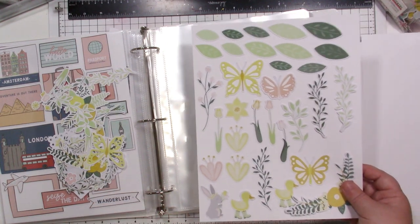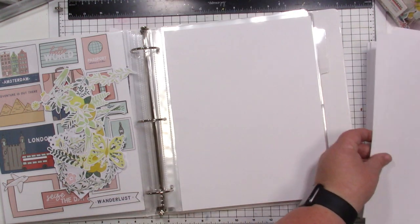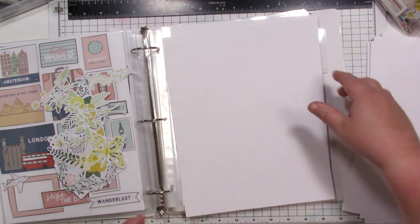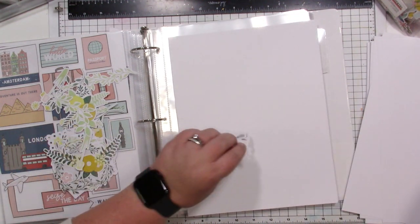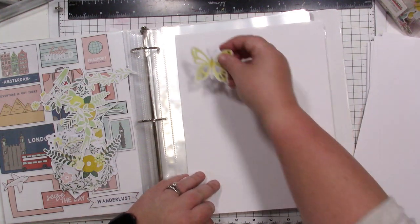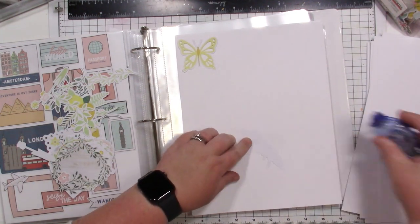Alright, so I actually use one cardstock piece per side, because when you go to lift the papers out of the sleeves, I don't want to fight with anything catching. And it makes it a little more snug in the page protector too. But you can use one of the sheets and go double-sided.